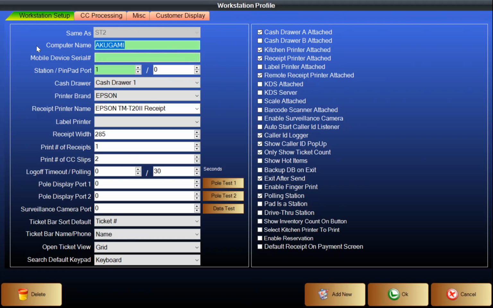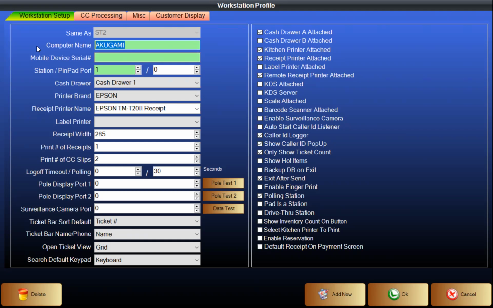Of course, this is the computer name. This is the workstation profile name, but we put computer name for a reason, because when the various POS stations are connecting to the database, this is how it tells which station is which. When you go into Windows, I showed you the Windows configuration, and you're checking the computer name, that's how we tell them apart.